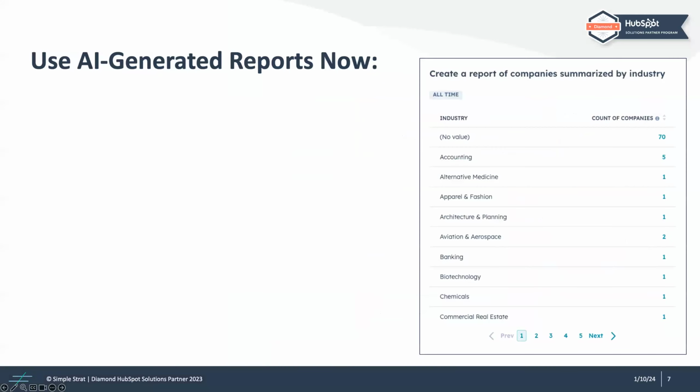So, some use cases for it, the kinds of reports that you can create. There are all kinds of reports, really as wide as your imagination is, as long as it's a single object report, you can do it. I wanted to give you a couple of places where you might want to get started. So, companies summarized by industry. We see a report here to the right. One of the things that I really like about this tool is that based on your prompt, it's going to give you the visualization type, so line graph, bar graph, or a table, that it thinks is best based on the question that you ask. You can always change it if you want to, but that's a great starting point.